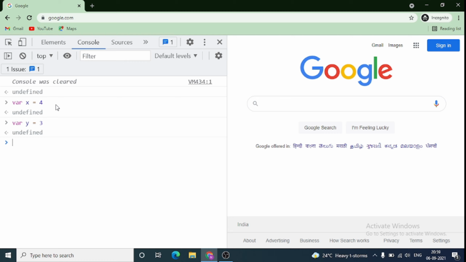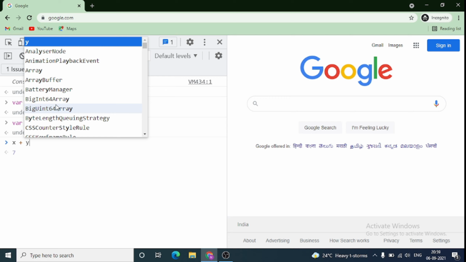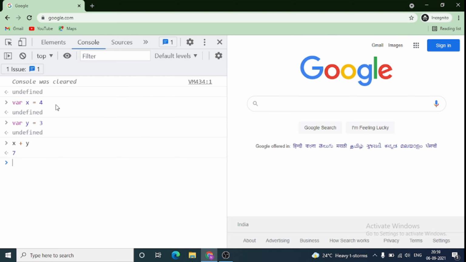Let's try to add them. Instead of writing 4 plus 3, we'll write x plus y, and it will give the same result, 7. This is a number addition. We can do multiplication, division, and subtraction.